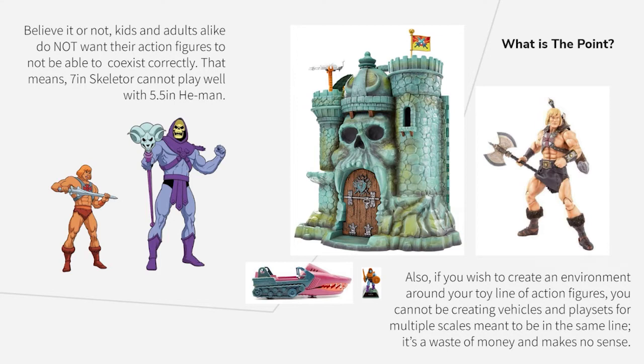So, in the example here, we have Classics Castle Grayskull. This is made for figures in the 6 inch scale. And then here we have to the right of that Mondo He Man. He is, I want to say, 18-inch scale or something. He's pretty big. Don't quote me on that. We have the vintage land shark made for 5.5 inch scale, and we have this little tiny Mega Constructs faker who is 2 inches. If this was all one toy line, it would not work. That is basically the point I am trying to show here. Okay.